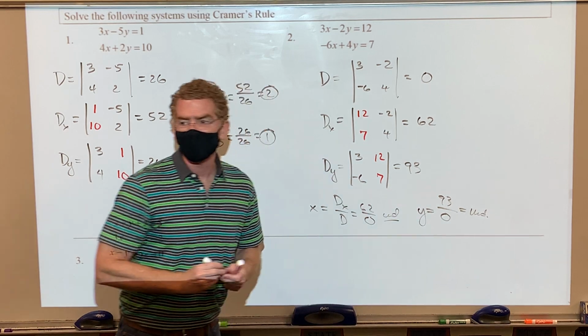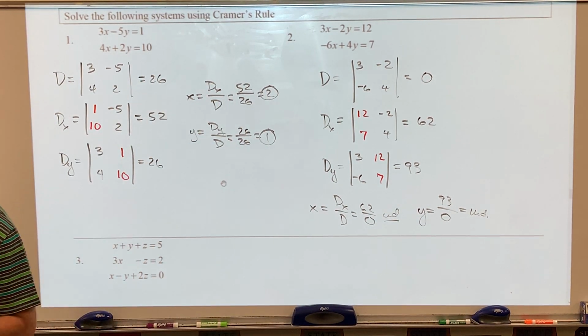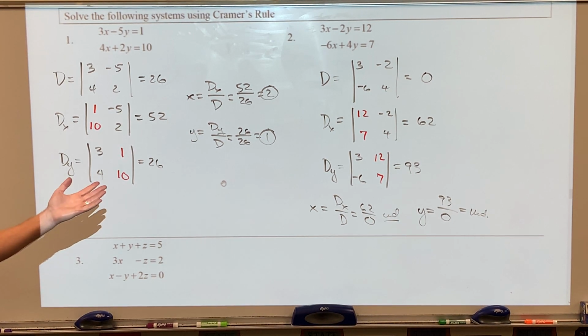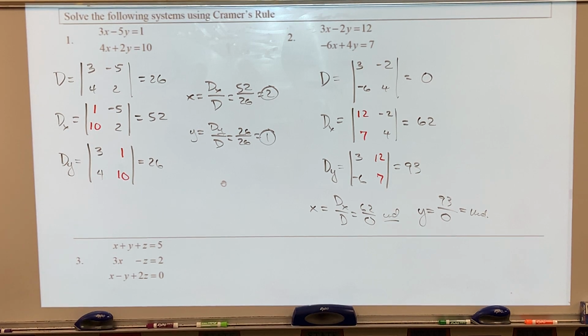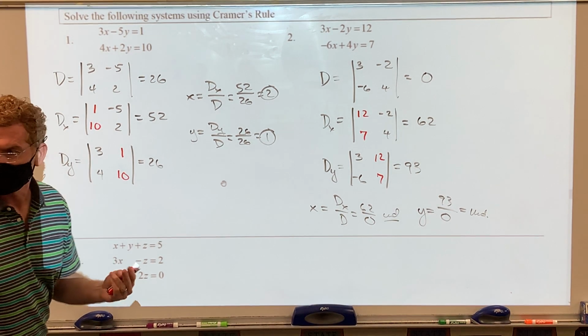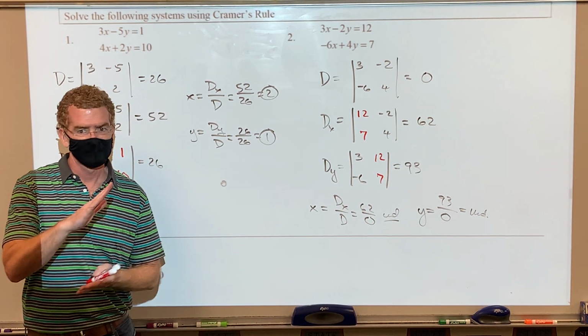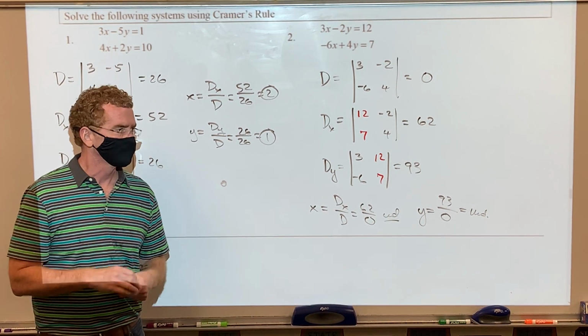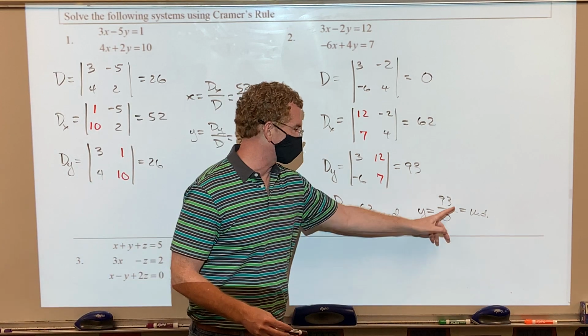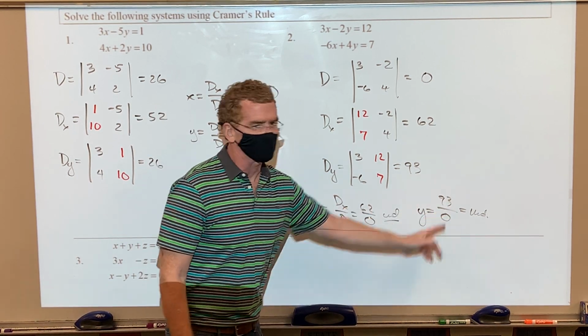But it's important that I may very well ask you, what does this tell you about these two lines? If you just say there's no solution, that might be something. In this case, that would be right. There is no solution. But if I said, hey, talk about these graphs. Were they parallel, not intersecting? Were they parallel on top of each other? Were they intersecting? You should be able to tell me that they're parallel, but not intersecting. Okay? And you know that because of this behavior, the fact that you got numbers on the top.